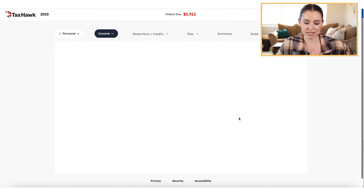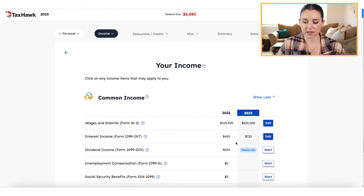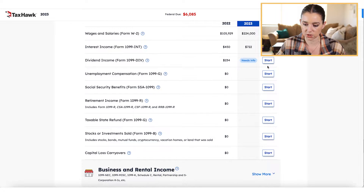In this case, I did a TD Ameritrade entry and let's say my interest income was $722 — save and continue and it's going to show right here in that little column. You're also going to see the federal amount due or the federal amount of refund as a potential refund update up at the top, which is really nice to see. It's sticky so you can consistently see it as you're working through your tax return.